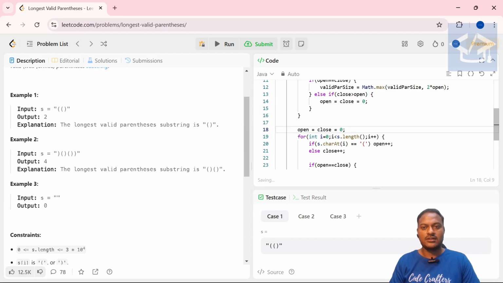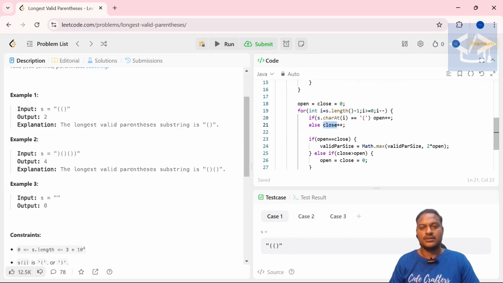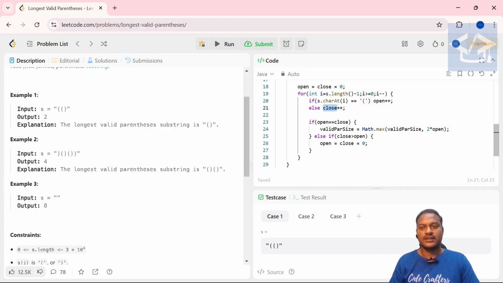Now we will start with i equals length minus 1, and i greater than or equal to 0, and then i minus minus. Same as before, if it is an open bracket we will increment the open counter, otherwise we will increment the close counter. If both are the same, then we will take the max of these two. Here you can say open or close, anything is fine.